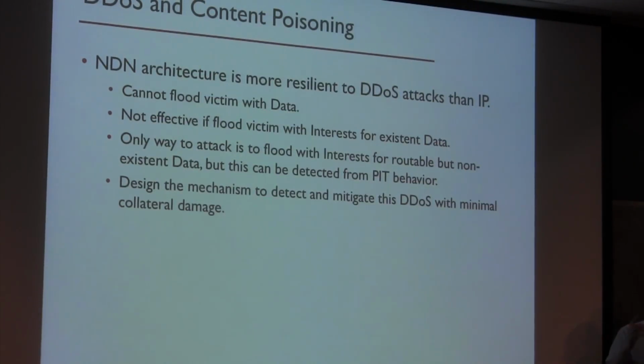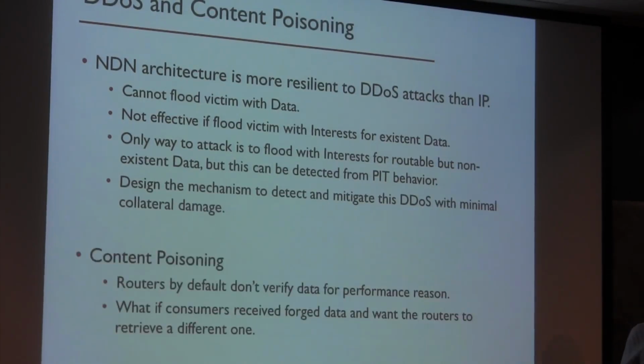Okay. So in this sense, NDN architecture is much more resilient than IP network, because the fundamental philosophy is different. It's not that by default you can throw any garbage at anybody. It's that by default nothing comes in, and you have to ask for the data you want, then that data comes back. In this sense, it's much more resilient to the DDoS attack.